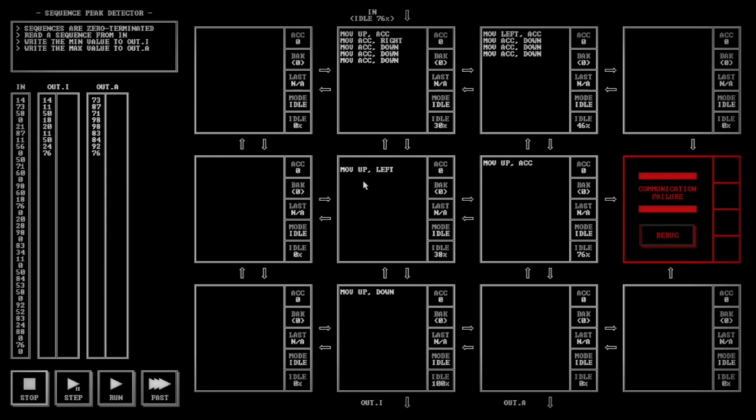No, because then it requires looping. Okay. Well, let's just assume that we're starting at a 0.